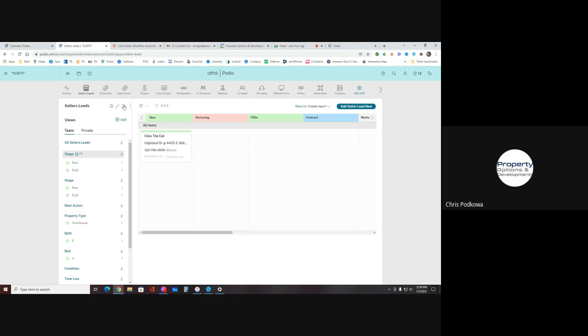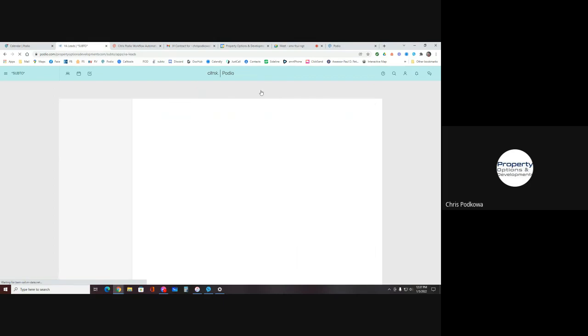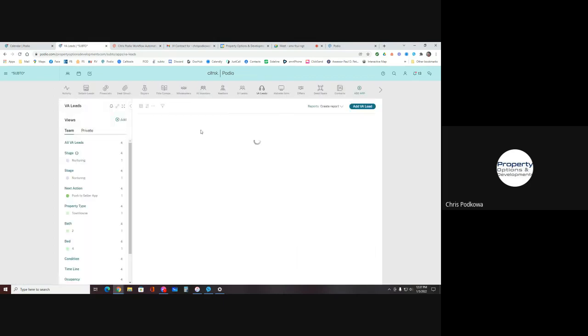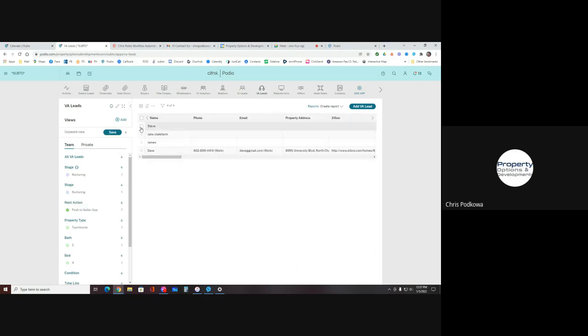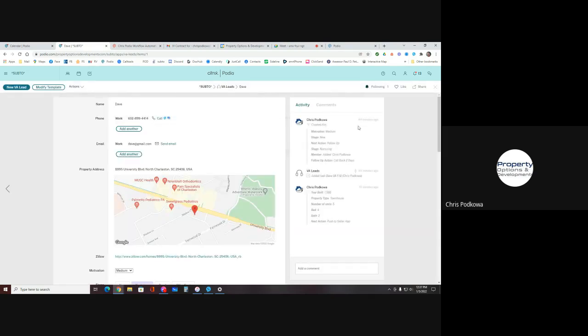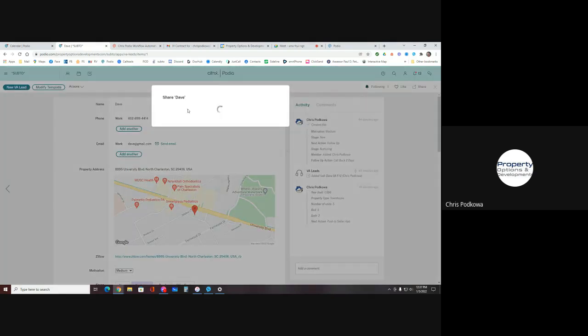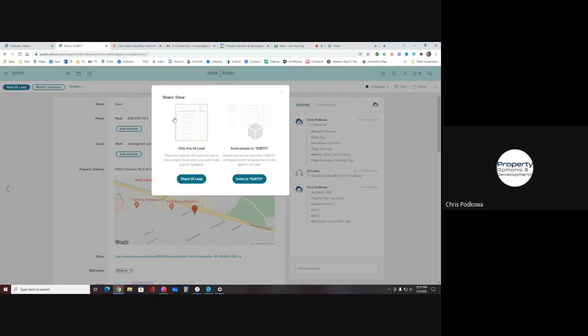The beauty part too is that when you have your leads in here, if you want to share your lead with somebody, if you need some help with the lead, you can go through here and pull up that lead. This goes the same for any app. You can share out this app only, or invite somebody to this workspace, or share out just that lead only.